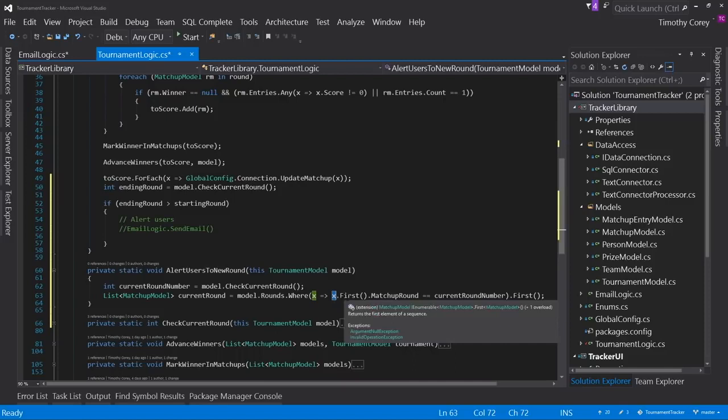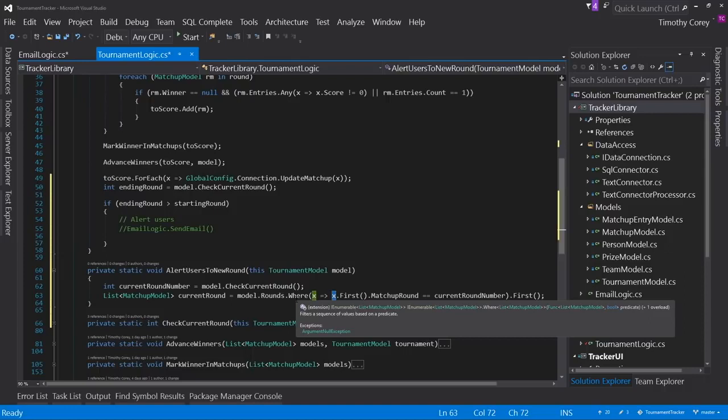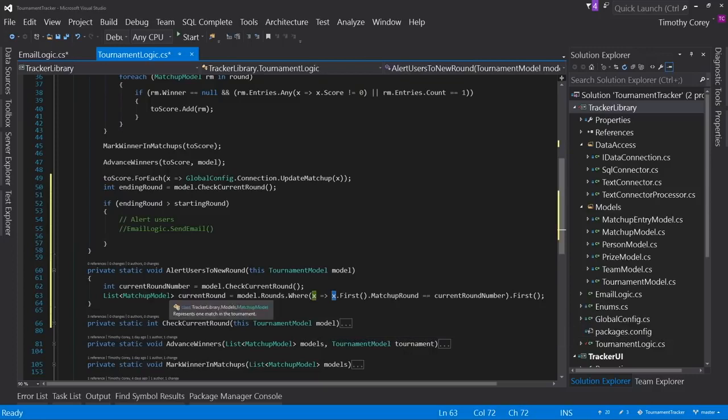We say the first entry in x, which, since x is a list of matchup model, would be a matchup model. If that matchup round equals our current round, then grab that entire x, where x is a list of matchup model. So it grabs one round where the first matchup in that round has a round number that matches the current round number. You get that?